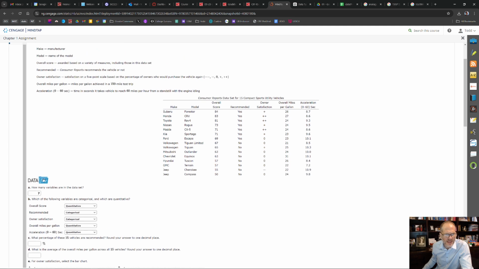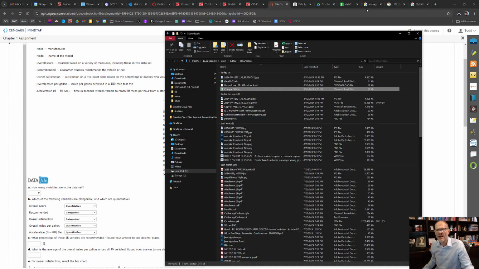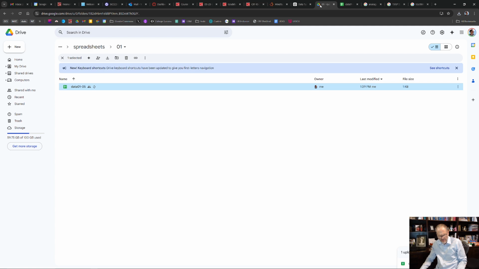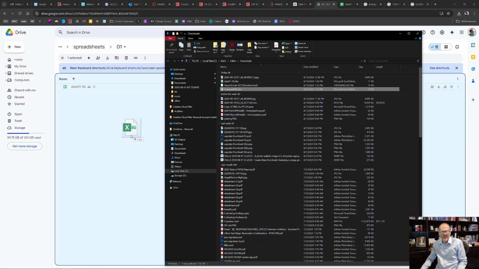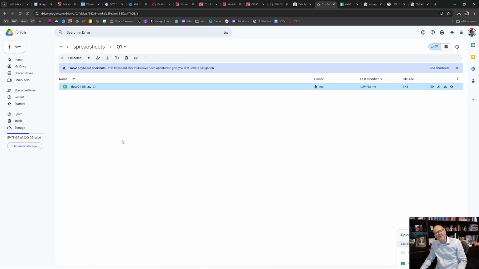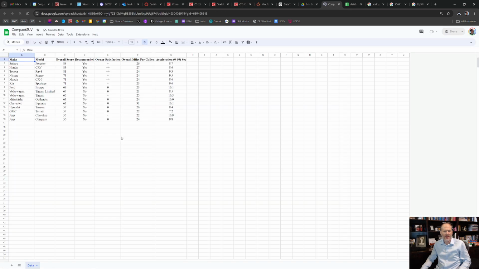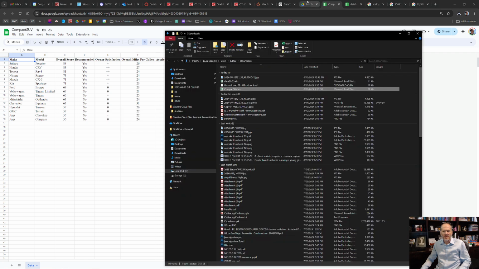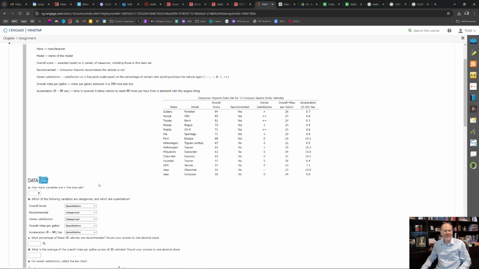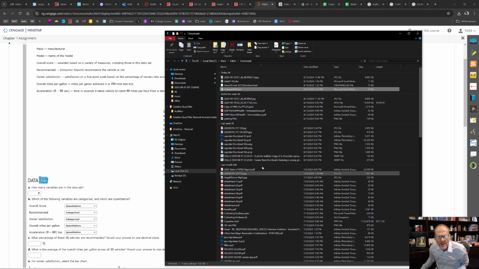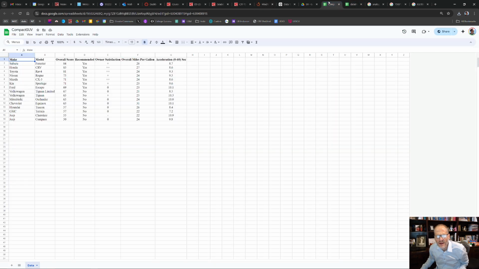So I'm going to download this data file now, and then I'm going to drag it back up into Google Drive and convert it to a spreadsheet. Then I could open that. What percentage of the 15 vehicles are recommended? So we'll go to 200% here.